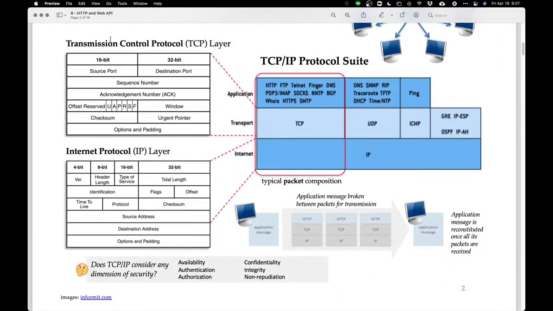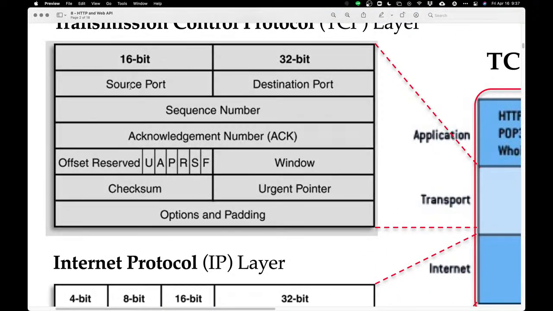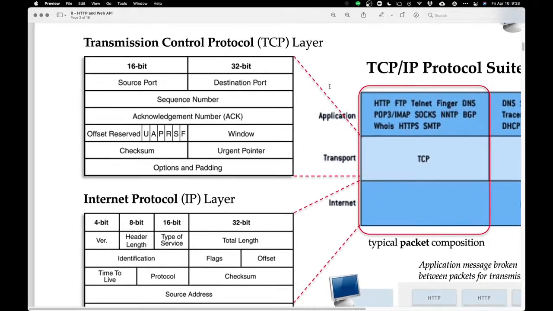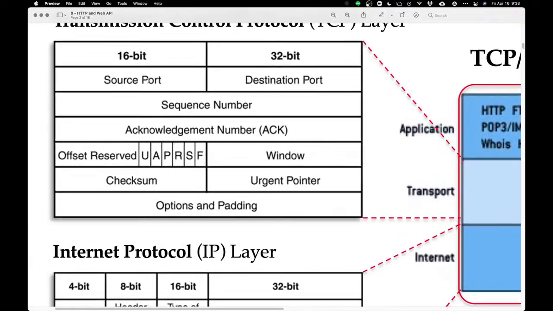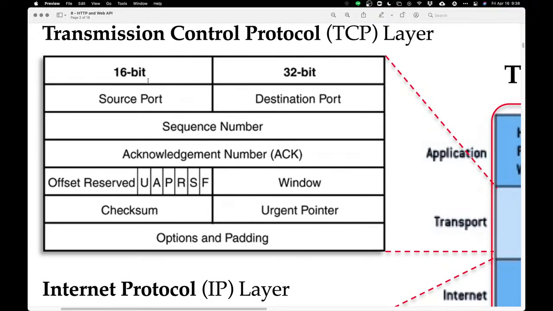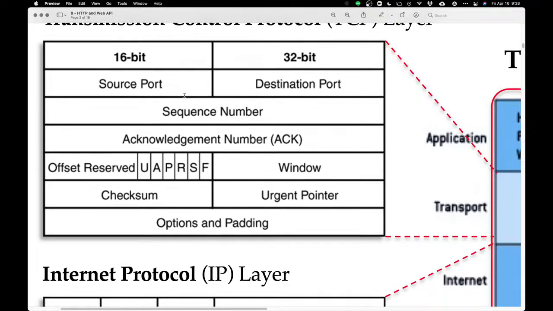So in the TCP layer, we are told what port the communication is coming from on the computer that's sending it, and what port it's going to. But you'll notice it doesn't tell you which computer it's going to. TCP assumes you already know which computer it's going to, and once the computer has received the packet, which port should handle it. There's also a sequence number. Anybody want to guess what this is?